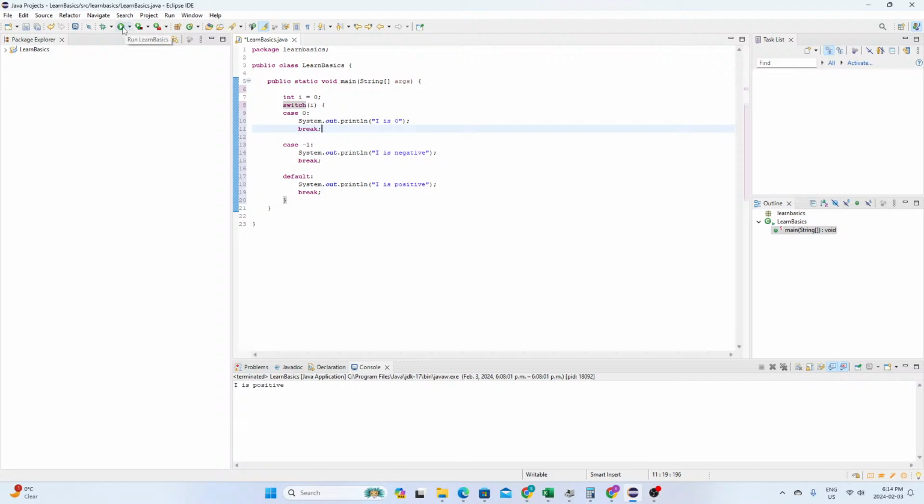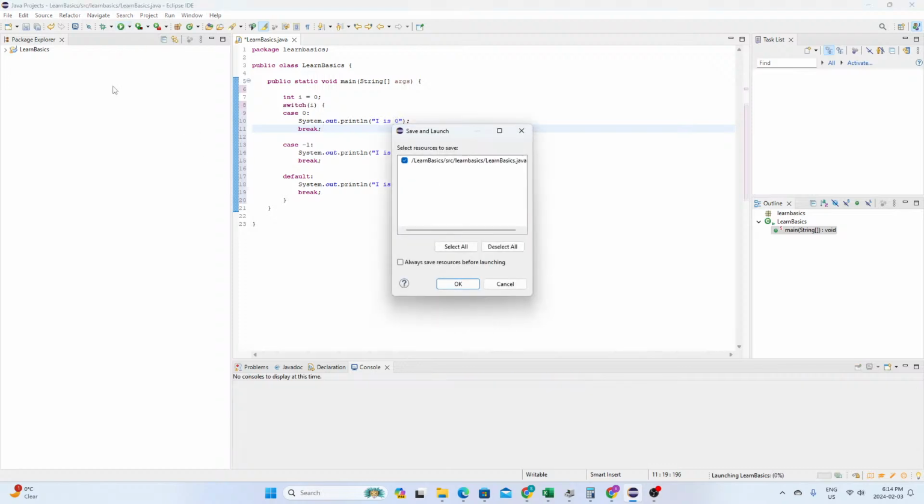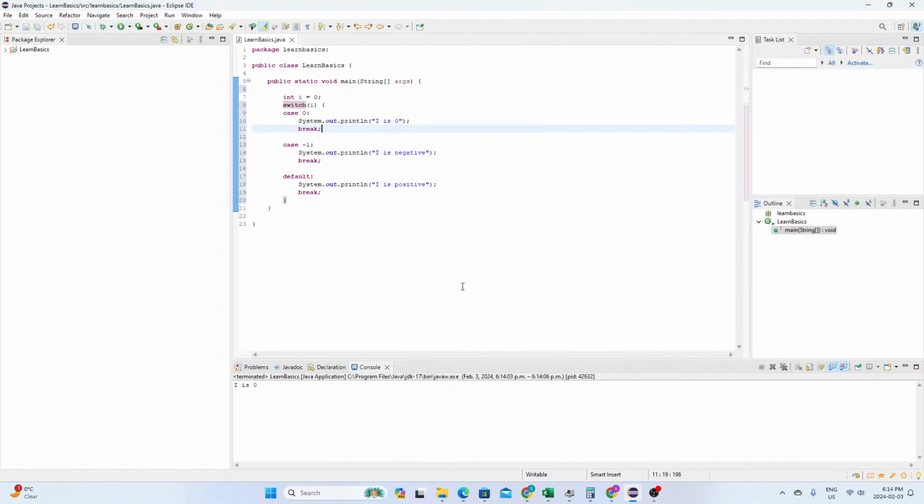code with the switch statement. So first thing, we are going to run it, and it's going to say I is 0. And again, let's follow through the logic. So now it says I is assigned 0. I'm going to be looking at my switch statement based on I, and it's going to come here. Okay, well, is I going to be 0?